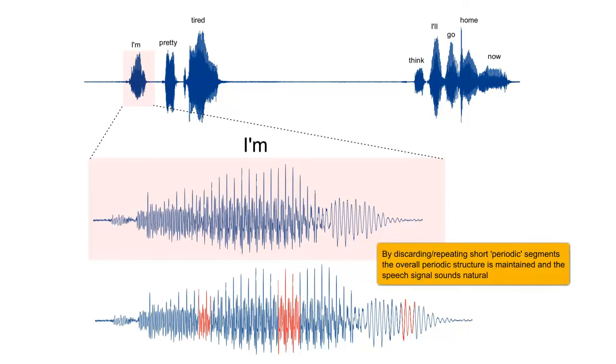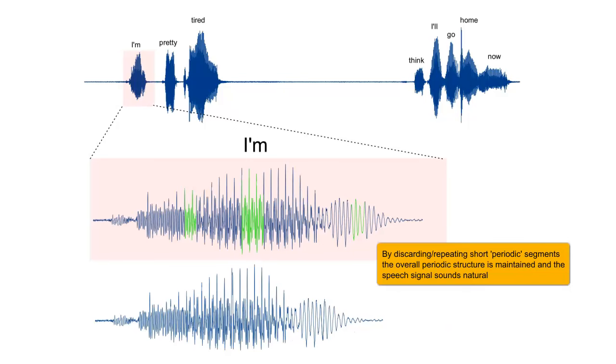So in this example, I've expanded the waveform and the waveform below. Basically all I've done is repeated the green parts of the waveform twice. So the red parts are basically a repetition of the green parts, and that causes timescale expansion. If I was to delete those segments, we can then get timescale compression. So you can see that the idea behind the algorithm is quite straightforward.